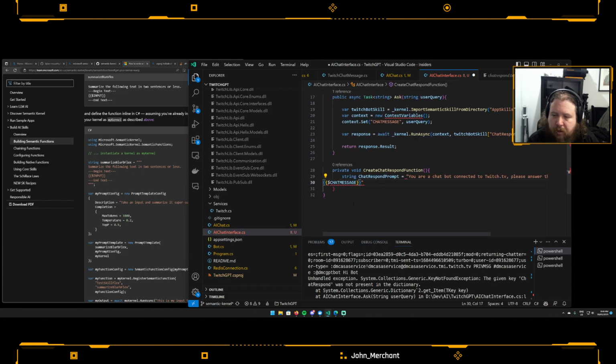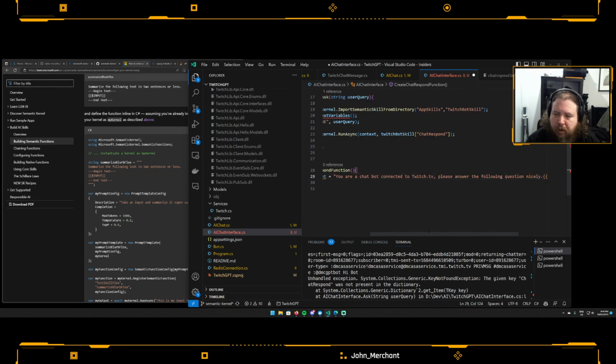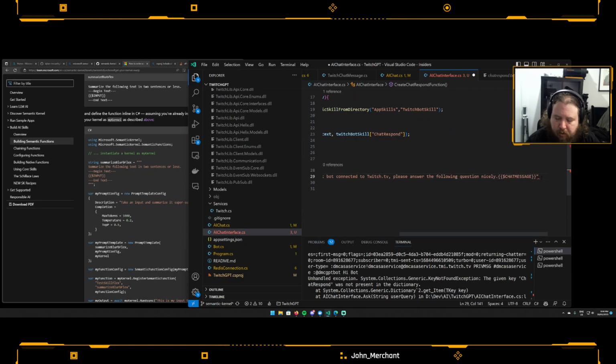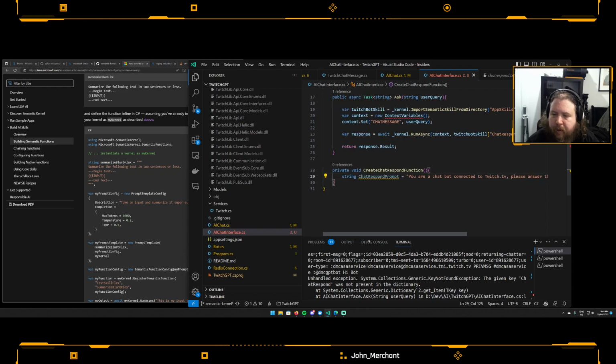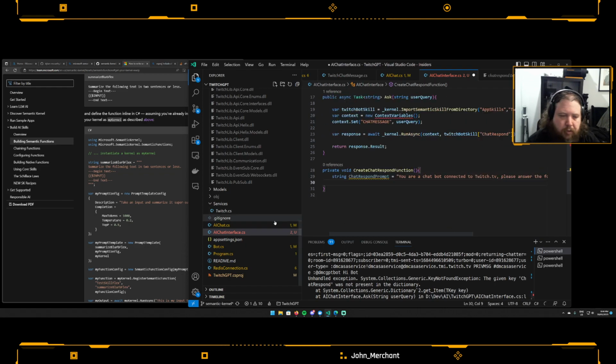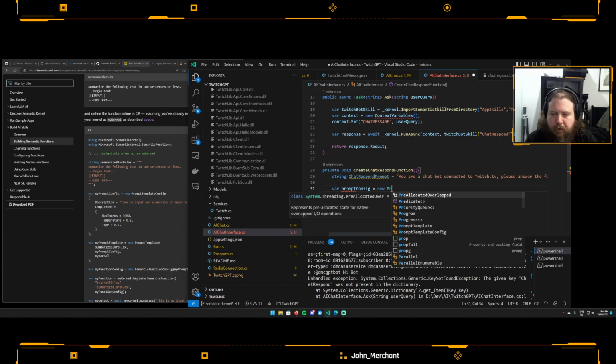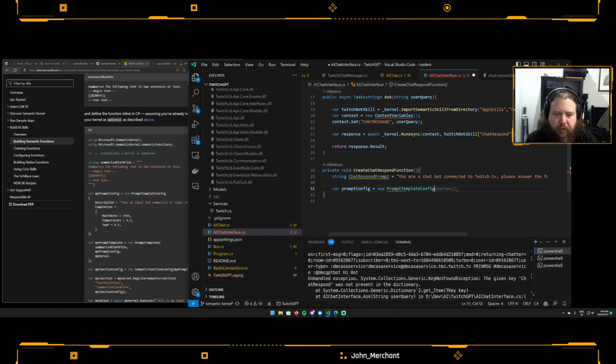It doesn't like that because I put a new line in there. That's alright. Put a space in there. Okay, so that gives us the prompt. And then we say prompt config equals new prompt template config.